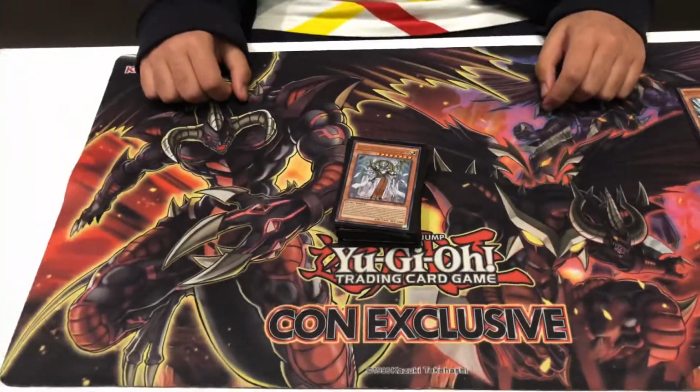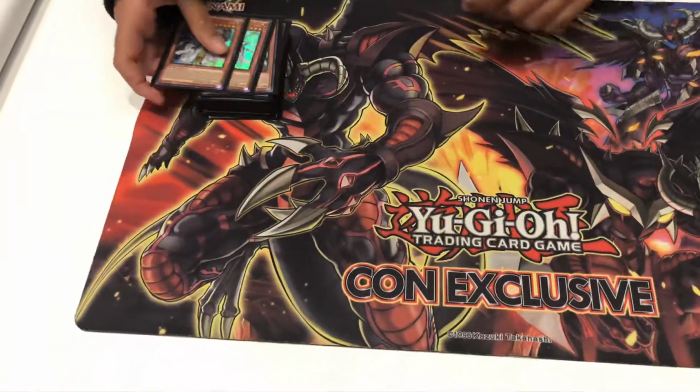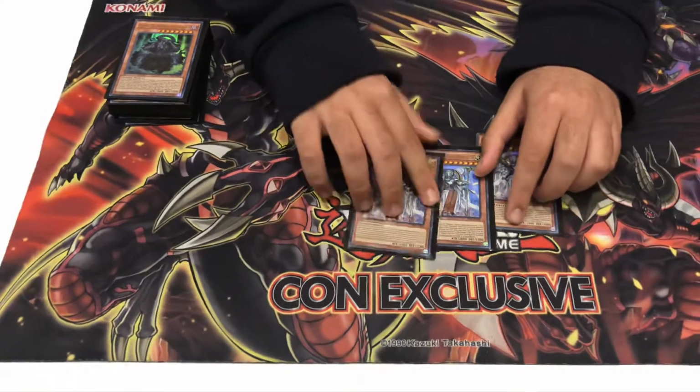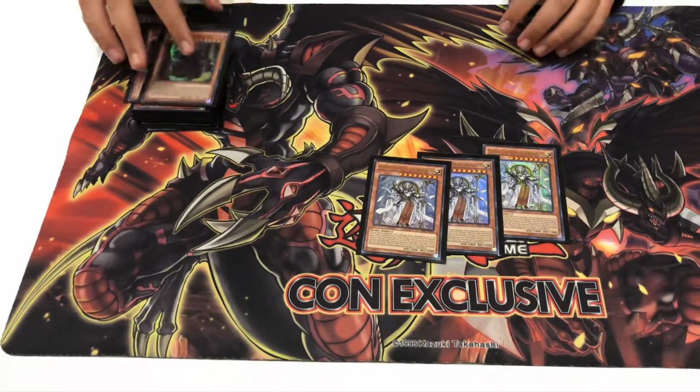Suddenly it's actually working. Let's get to the deck. Okay, so for the main deck, 3 Ether, good boss monster, searches a lot, and is a good Stormfort target for during your opponent's turn.